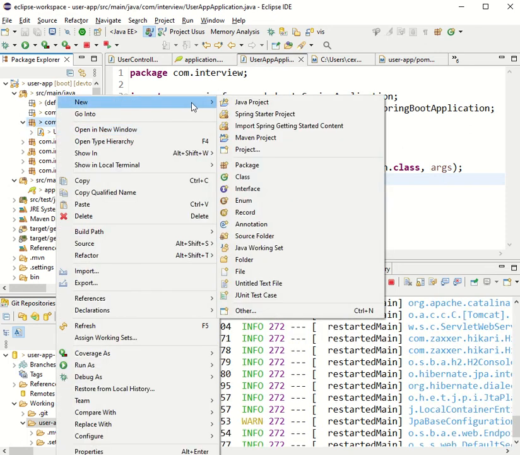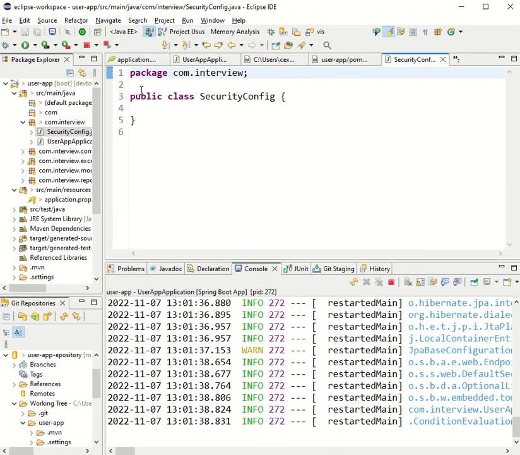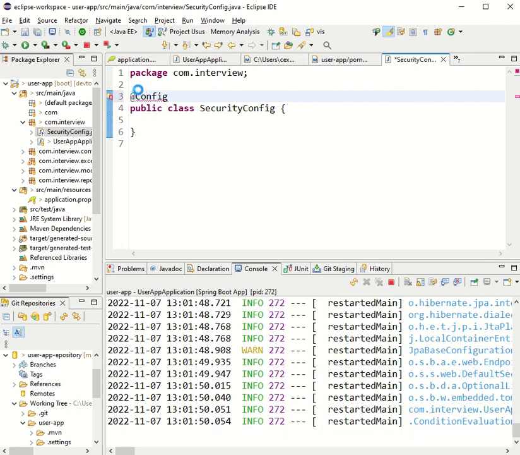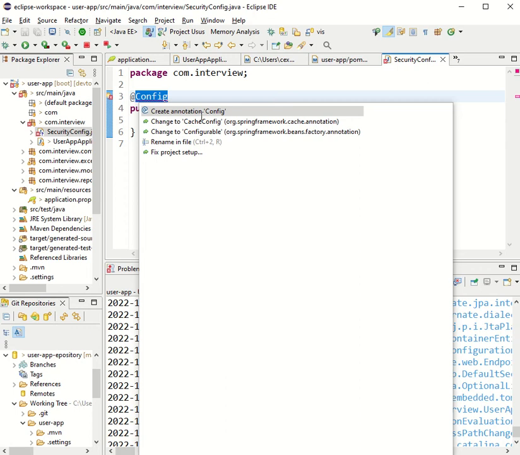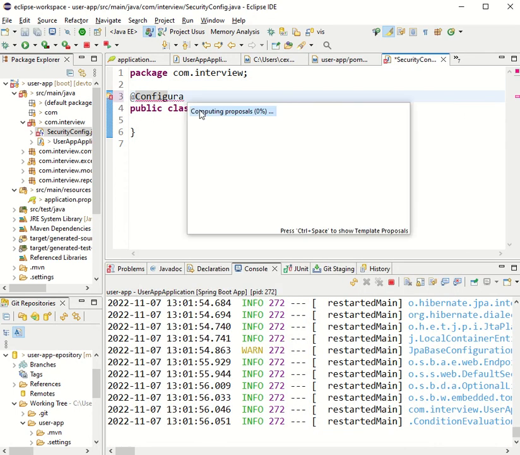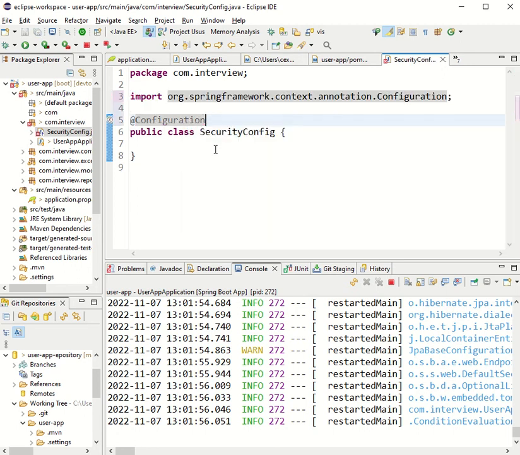Let's create a new class called SecurityConfig. Let's add the Configuration annotation to it.